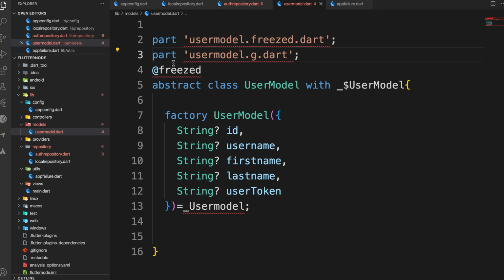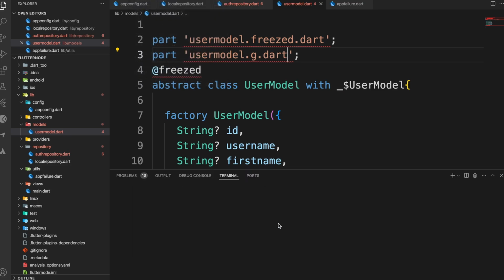So this is going to generate for us the user model classes, right?